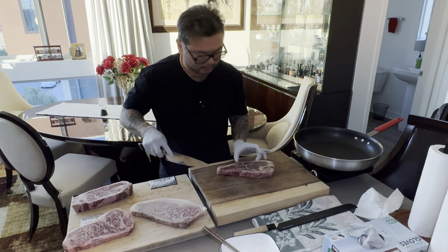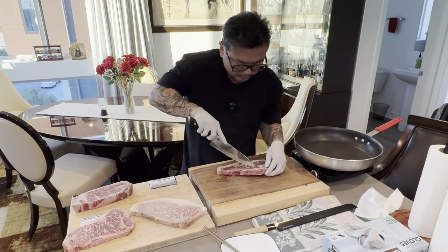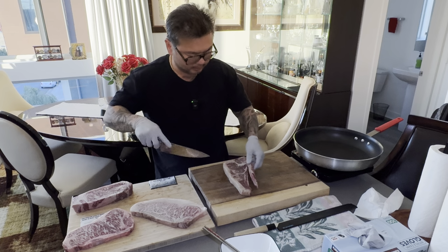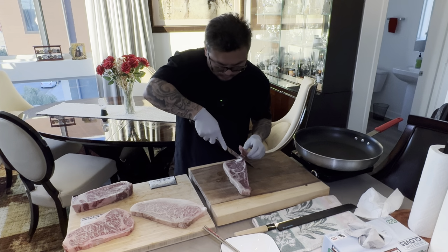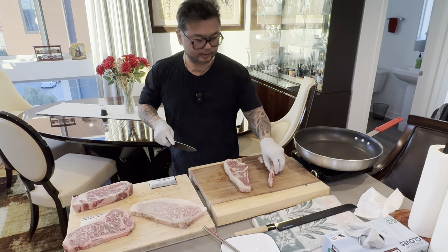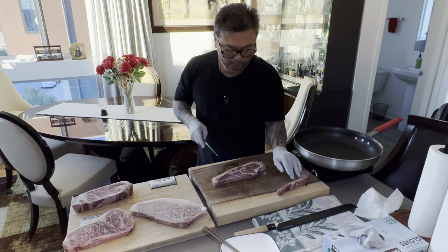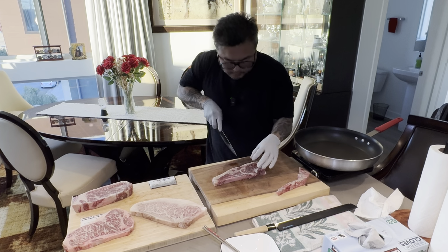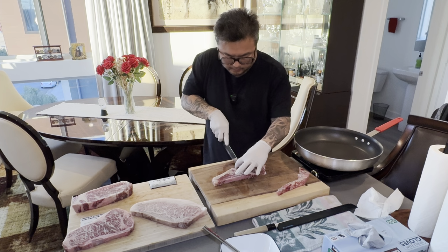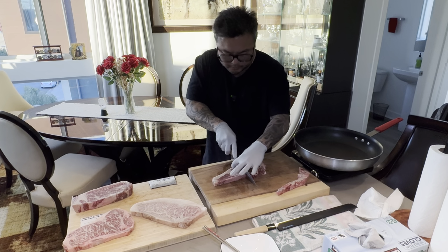And I'm gonna take the center pieces for each. I also have the camera woman behind the scene, Den, joining us today, and so I'm just cutting that out. And again, this is the American Wagyu, and I just cut some slits there so we can try this out. Do about 4 so we can go back to it.